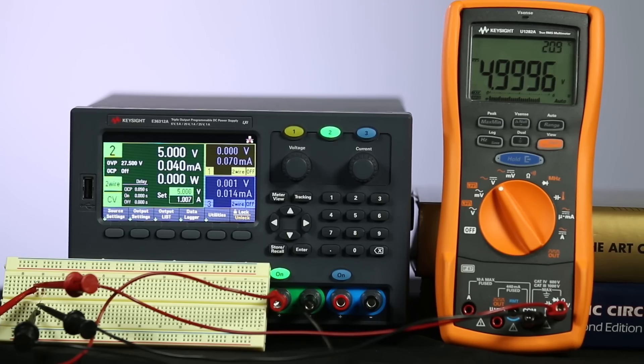You can set this up the old school way by externally wiring outputs together and setting up a reverse bias diode to avoid blowing up your supplies, or you can use a power supply with parallel and serial connections built right in. Let's take a look at a series connection.